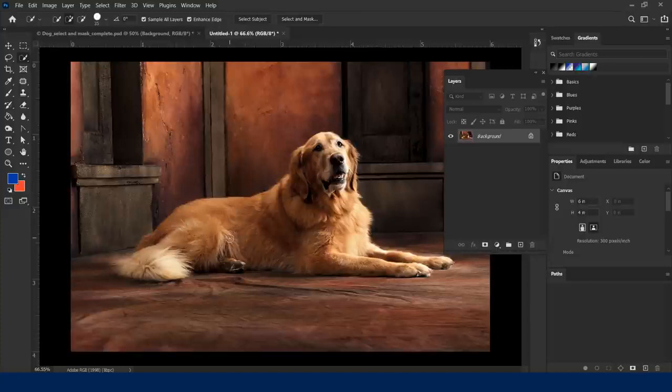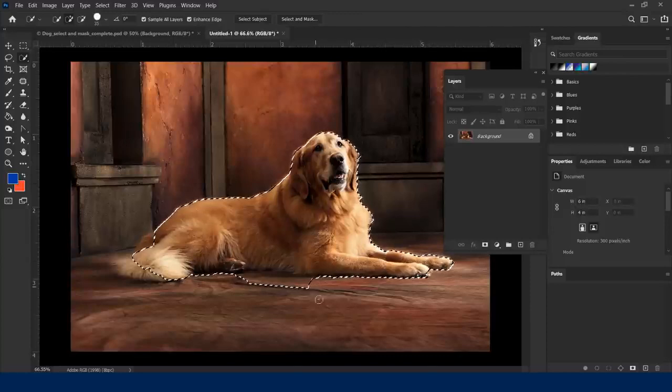We're going to start off just by using a regular selection. I'm going to do a little sloppy, very quick selection using my quick selection tool. And that's a nice size. If you get a little bit too much there, don't worry about it. I'm just going to bring that in over there.